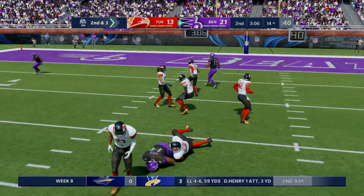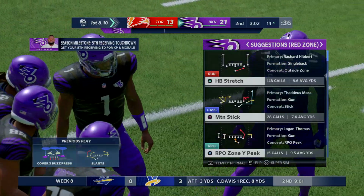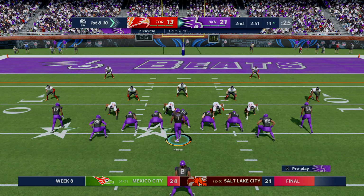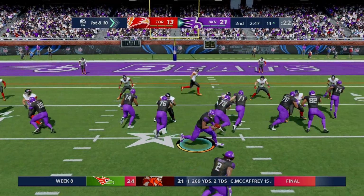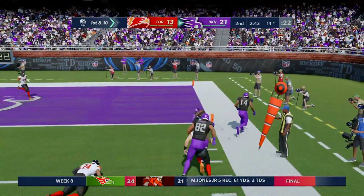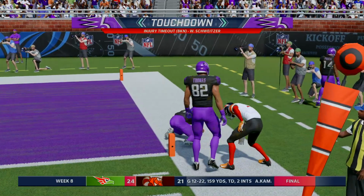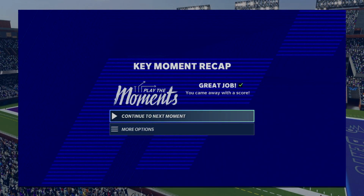Now this one is complete on the slant route, and they'll work it inside the 15-yard line before it's all said and done. It's a 1st down on a gain of 10. Now a handoff looking right, and he'll take it into the end zone for a touchdown. A great effort there.